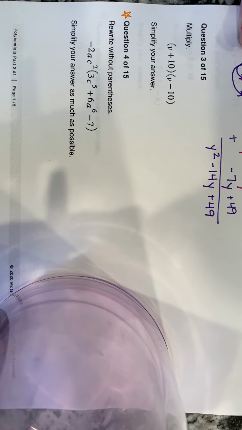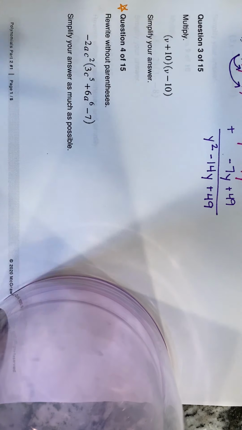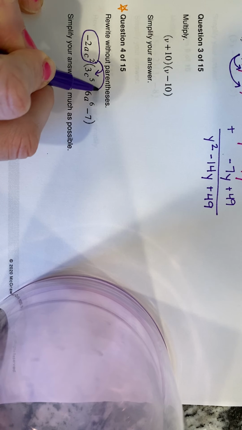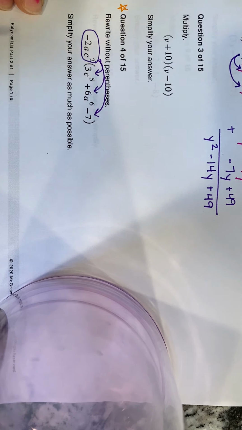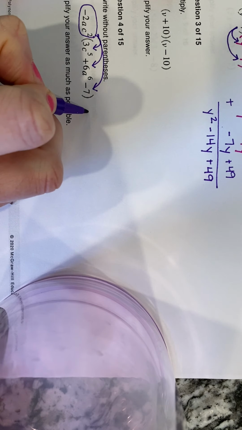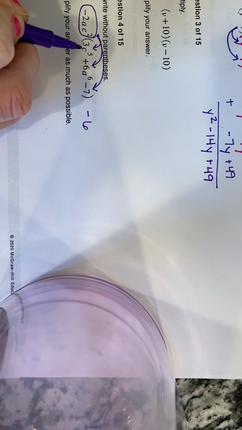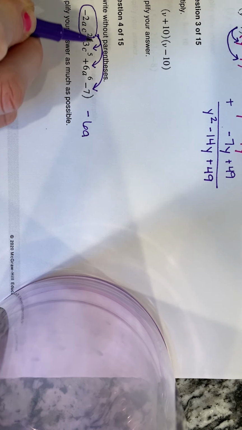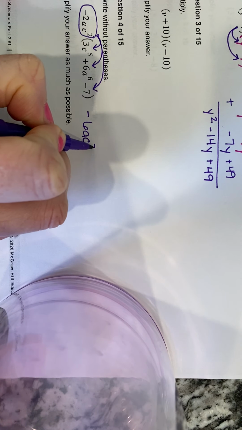Now let's look at number 4 because this is where a lot of you were making mistakes in class. We are going to take this whole entire term out here and we are going to multiply it once, twice, 3 times. And remember, when you multiply like bases, you add the exponents. So we're going to multiply the numbers, we're going to add the exponents, and let's just go ahead and give this a shot. -2 times +3 is going to give you a -6. I have 1 a here, no a's here, so I'm just going to move my a out. 2 c's, 5 c's, so 5 plus 2, I now have 7 c's.